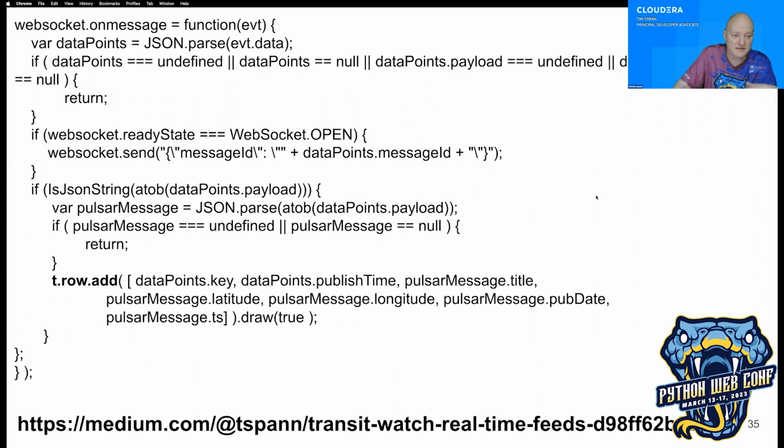When the data comes in, if it's not null and everything looks good, I'm going to parse it out. Again, I mentioned that base 64 encoding. We decode that. If it's still good, all I have to do is reference all those values that came through from the sender, add it to a row, and it shows up in the table.